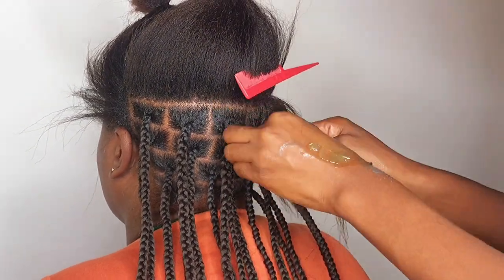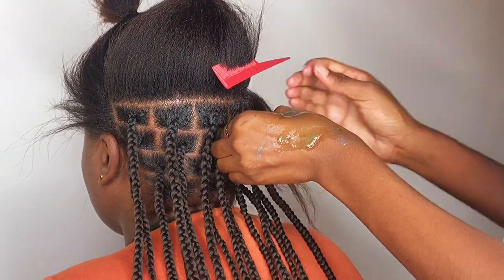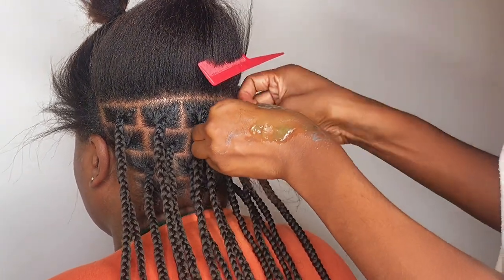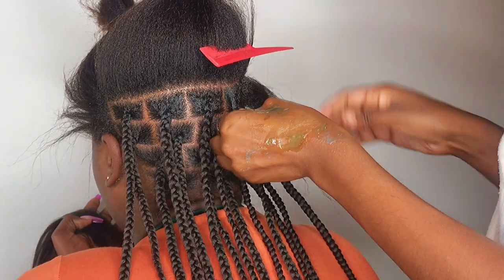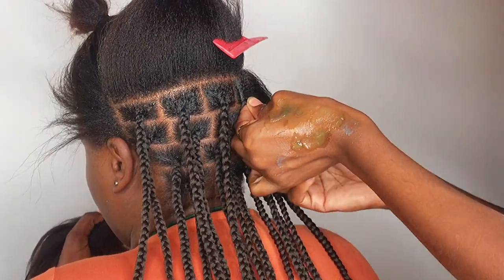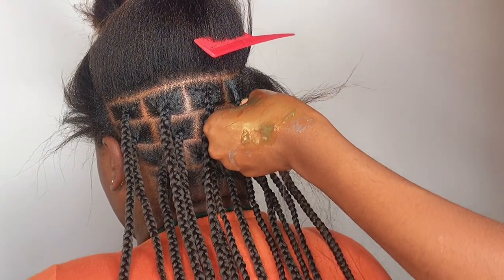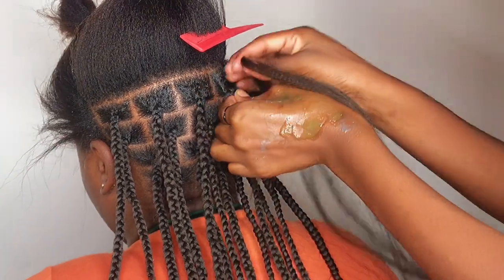After detangling, I'm gonna separate the hair into three pieces. This is basically the base for your braids. To get knotless braids, you start the braid with the client's natural hair, so you're not gonna add any braiding hair yet. You're gonna do about one or two braids before you start adding the actual hair.